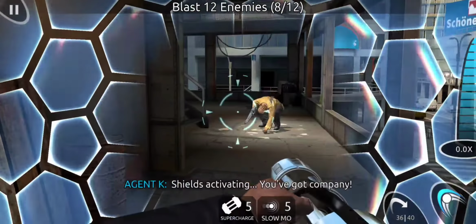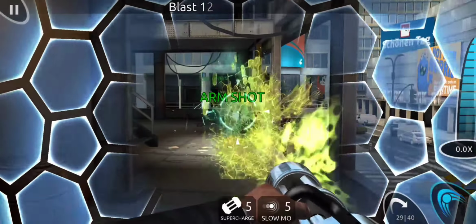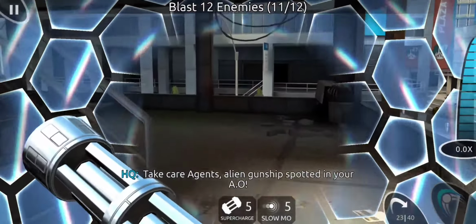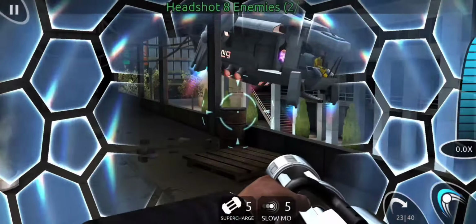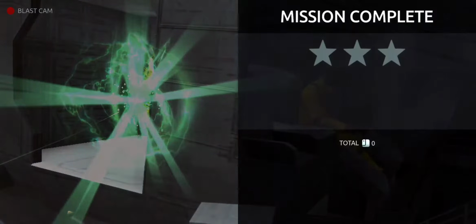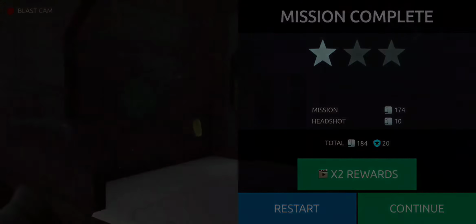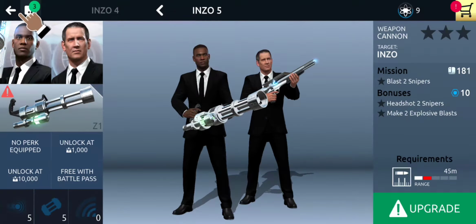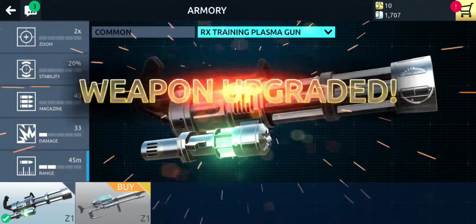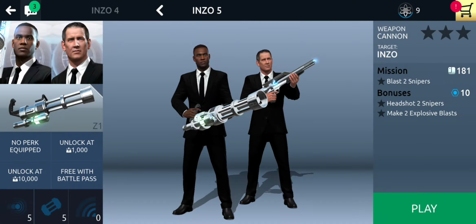Okay. Alright. We have a last one. And it is a ship. Okay. Feels so confident with the shield on. We get an upgrade. What is that? The range. Again. Okay, it's upgraded range. Put the training gun, plasma gun. Here we go. Another mission.